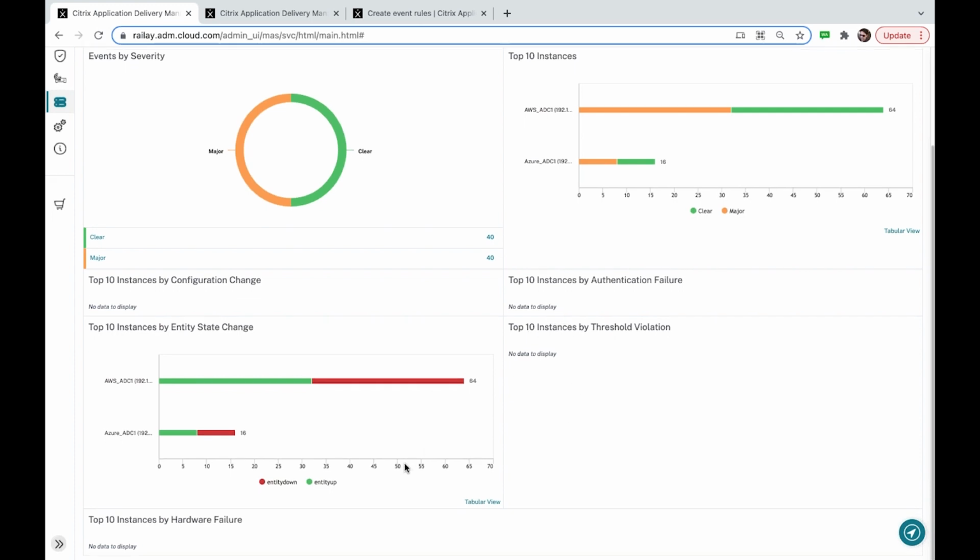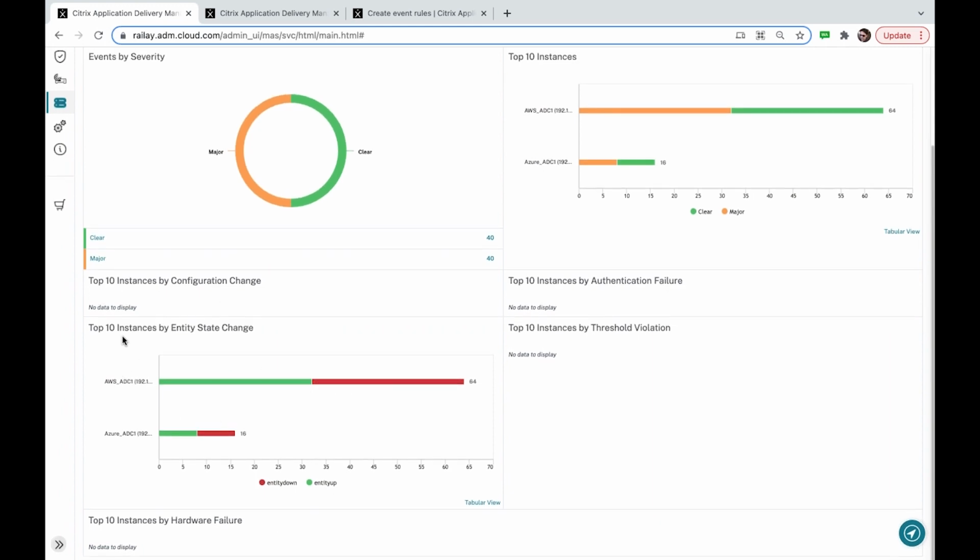Some of them you see there is no data, because right now we are on this demo center, and we have not made any authentication failures or configuration changes for the ADCs being discovered. So that's why this is not displaying data. But if you make those changes in your environment, or if changes are being made in production, of course this data will show you the instance detail, which are the instances.